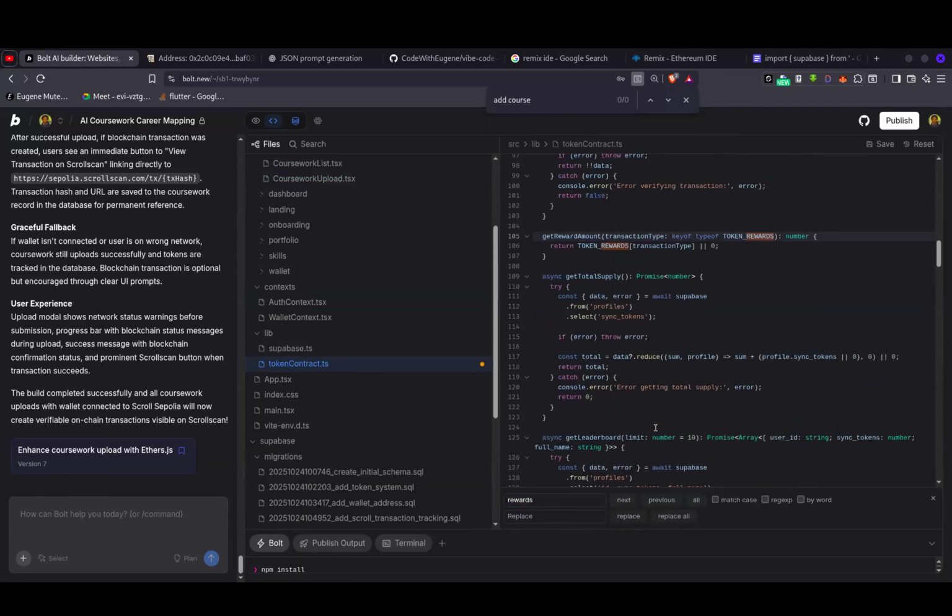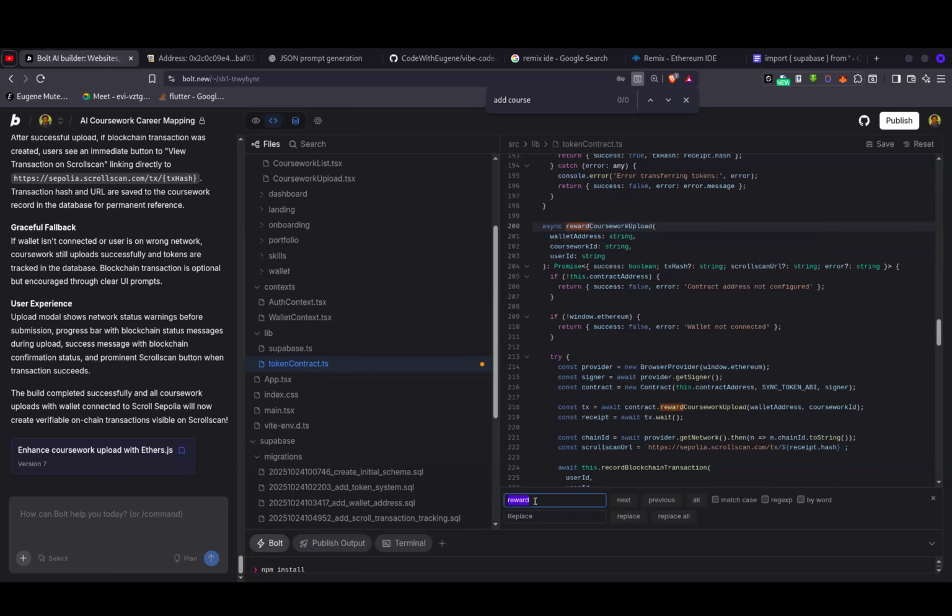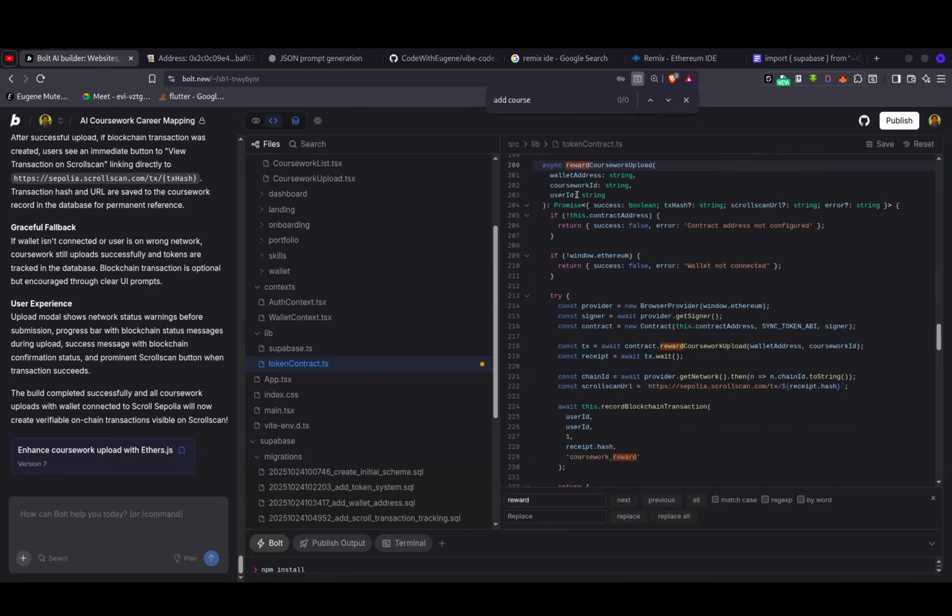It's a function. That one. I think it's this one. Yeah. Provide wallet address, contract address. This is the contract address. But still is I update the contract address. I don't know why.